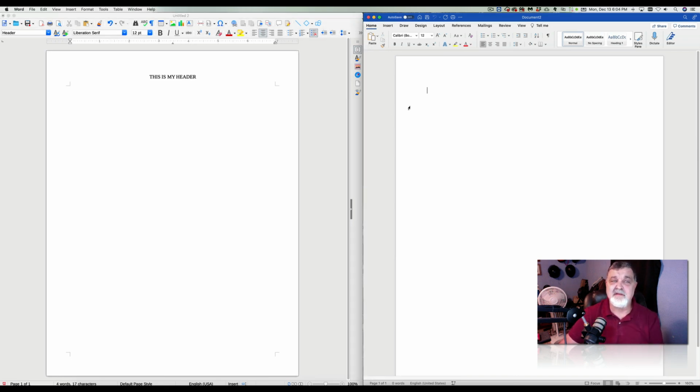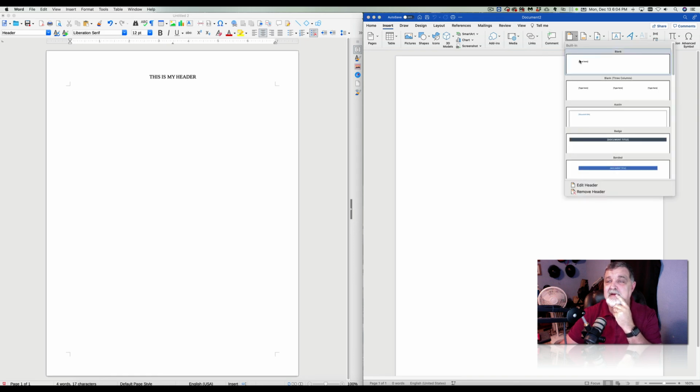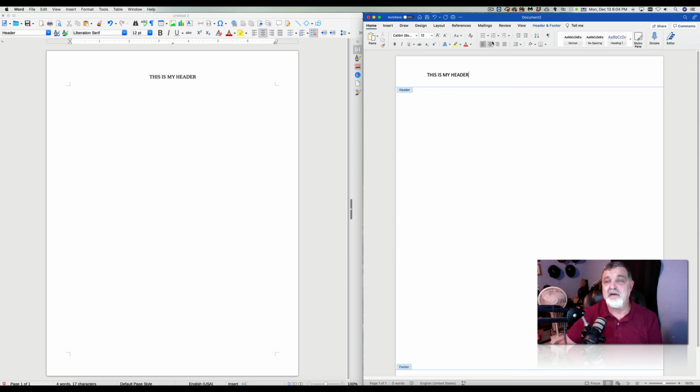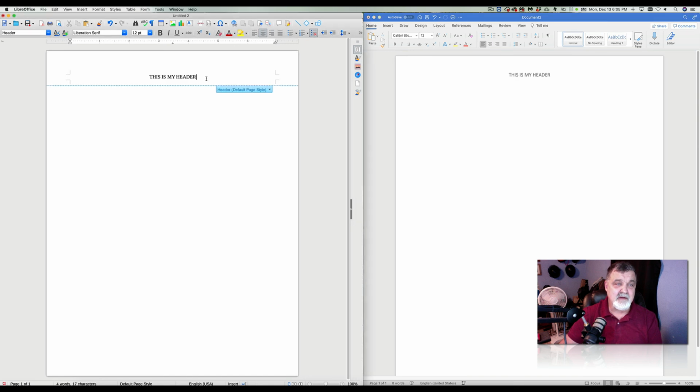Let's go to Microsoft Office, and we're going to try the same thing. All right, so we're going to go to Insert. We're going to look for a header. Here's the header. And we'll do a typical header. This is my header. And we're going to center that now, so we'll go back to the Home button and click on center. There we go. This is my header. Now, I don't know how to go down there, but anyway, we'll figure it out in a minute. Okay, there we go. So now we have a header on this page. We're going to go down here and enter down.